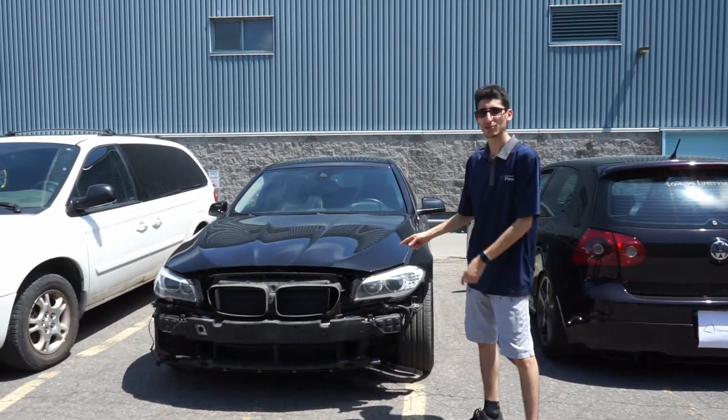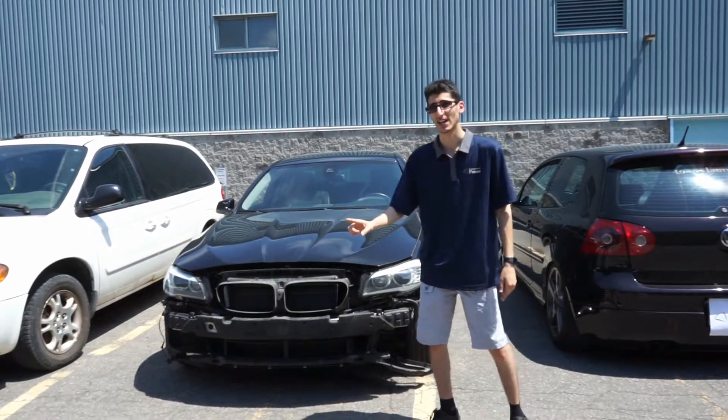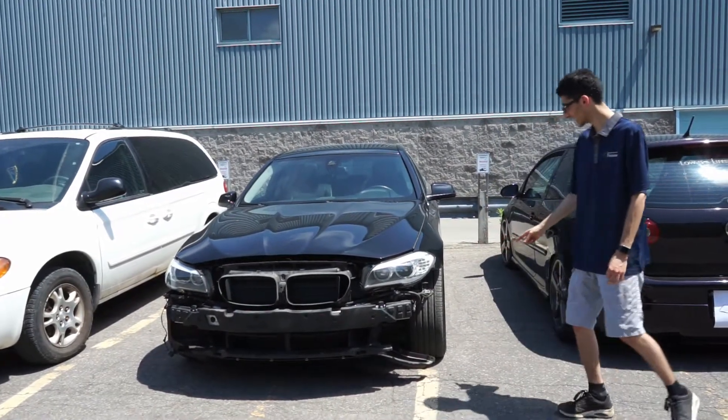So today on this 528 we have to change the front bumper. It's actually getting painted right now — we'll get to check that. Something fun about this car is that the owner really likes it, so he put some Giovanna wheels on there if you want to have a look at them.